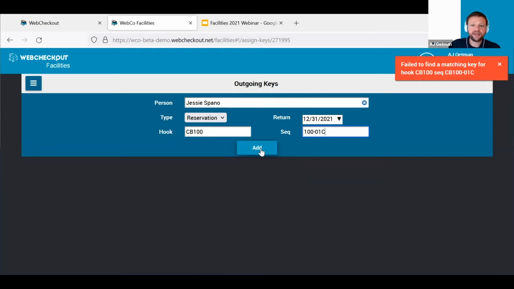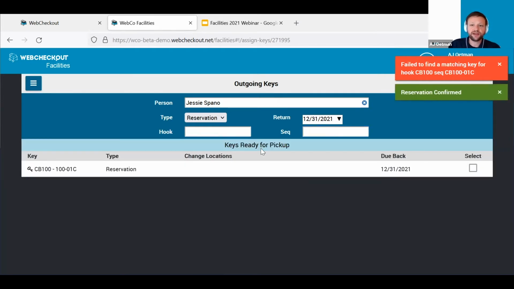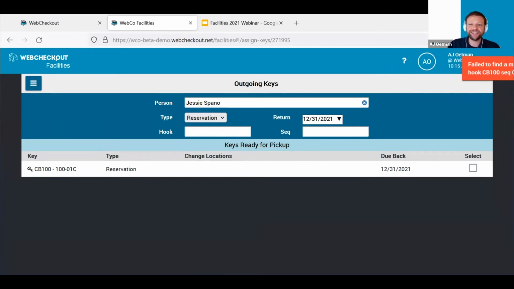I edited this key, and I think that's the issue. There we go. Yep, so that's a great example of you must have an exact sequence. Of course, I've been editing these a few times and I entered the wrong one. No problem, as long as you have that exact sequence, and you'll want to check that the green banner confirms that it went through.